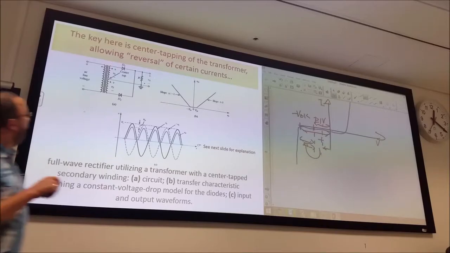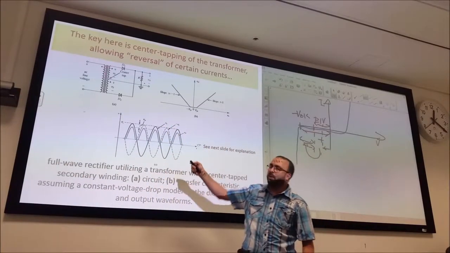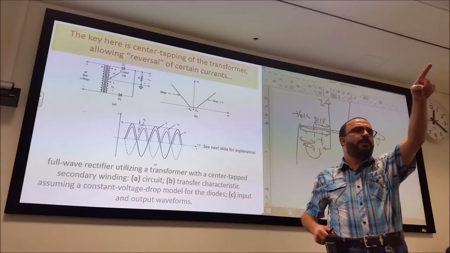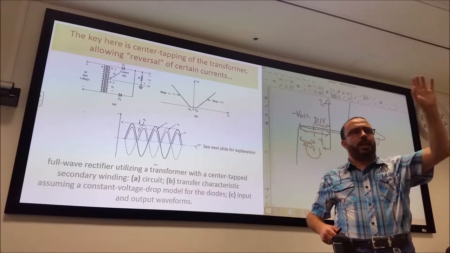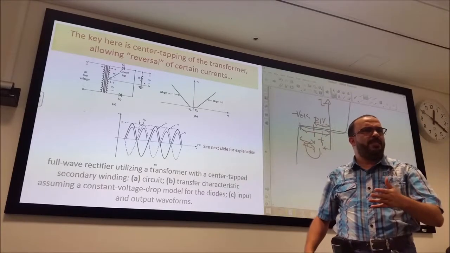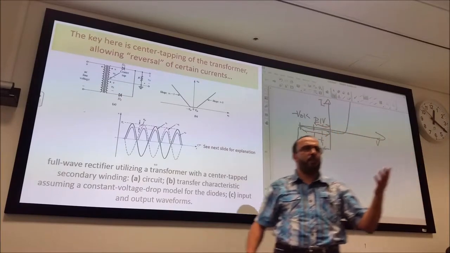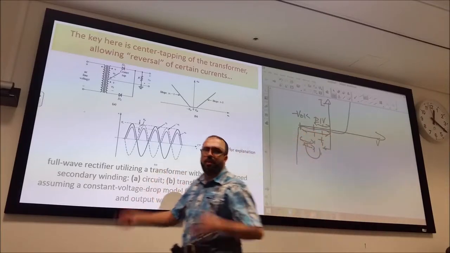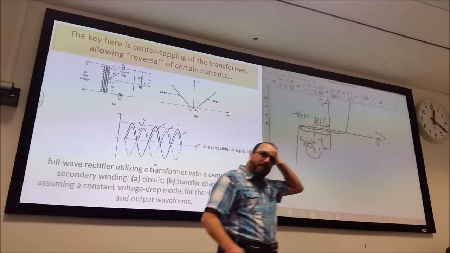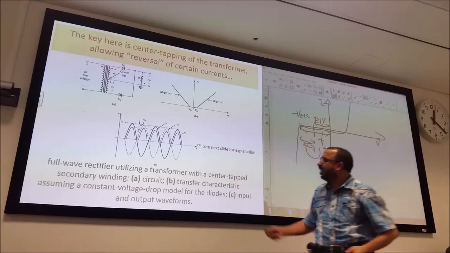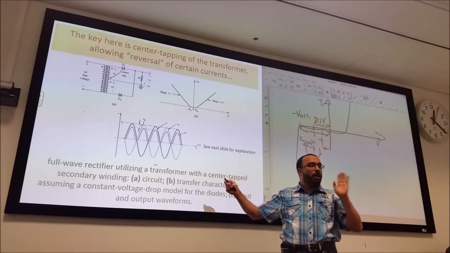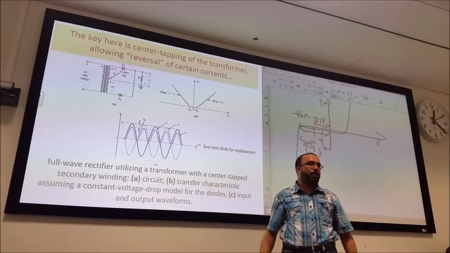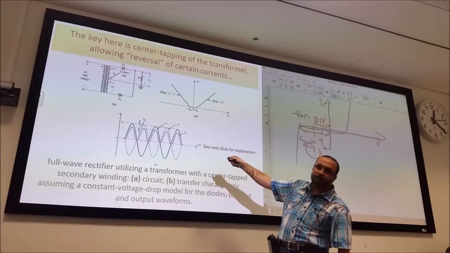And what's special about this transformer? Do you know what transformers are? What do they do? The input is DC or AC? And the output is? So the purpose of a transformer is to transform the voltage. It's AC to AC: input AC, output AC. So the only special thing this transformer has is that it gives you the positive and negative voltage in addition to the ground.